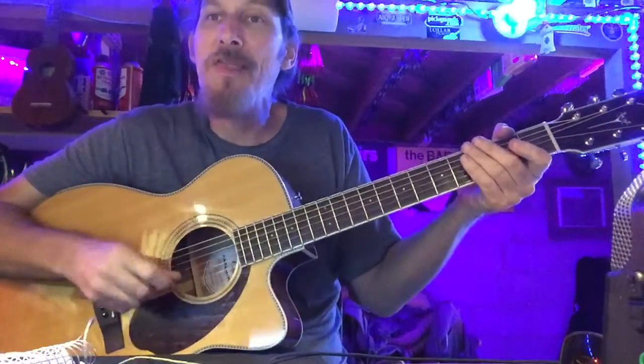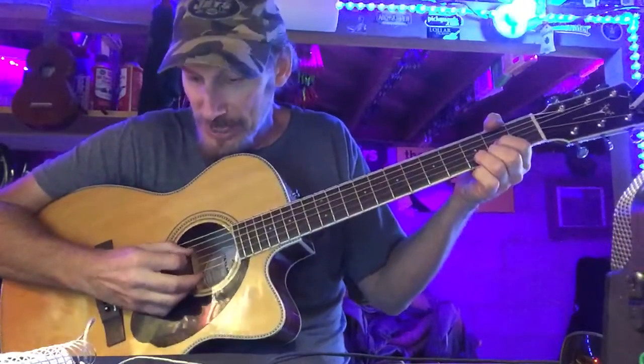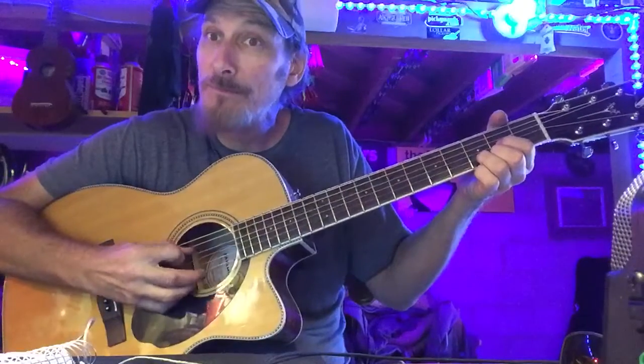When we get comfortable with that, instead of the first two downs being all the strings, we can just concentrate on the root note or the bass note of each chord. So we can go.